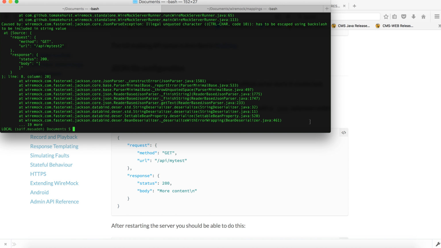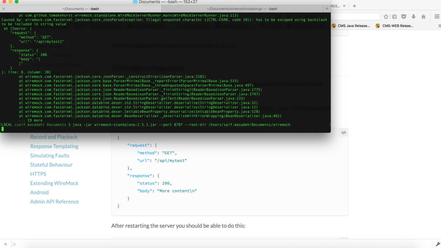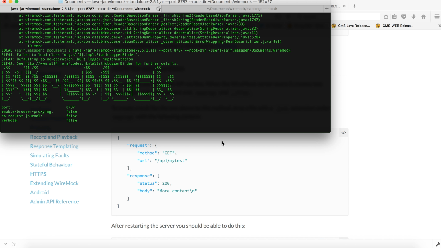I think I made a mistake here, unless there is a corrupt file. Minus f. Alright, unless I have my file. Let's go back, run it. It's running, it's up.